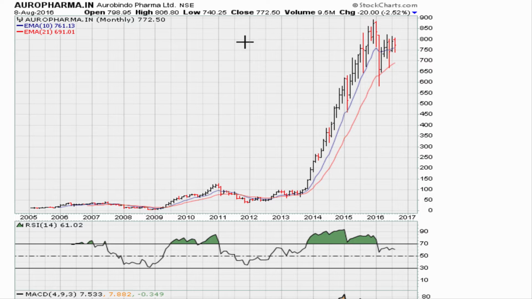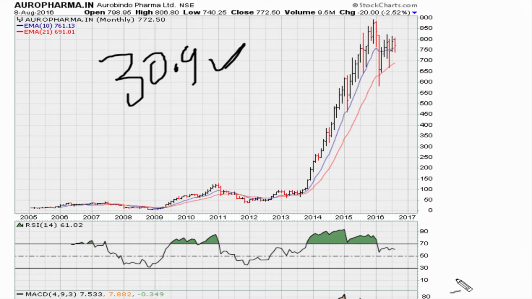To keep this video brief, let's go to the chart example that I have right now. On the monthly, let's go to those critical RSI levels. First and foremost, we see here that the stock has never traded below 30.9. So that takes care of that number. Let's take a look at the other level, which is at 38.2.